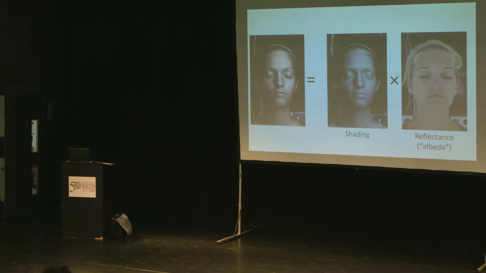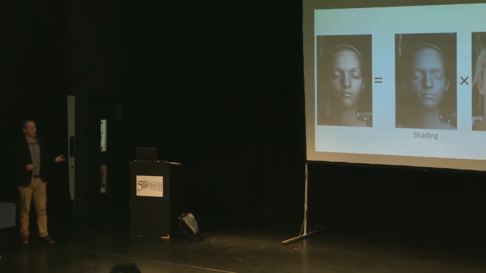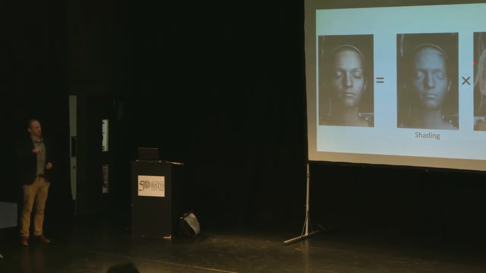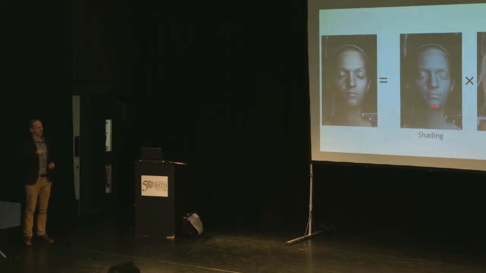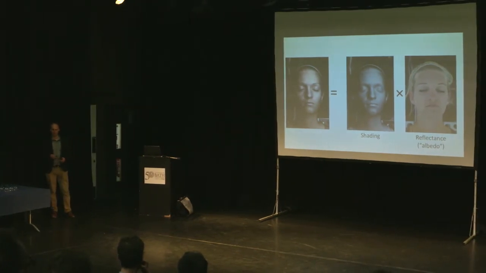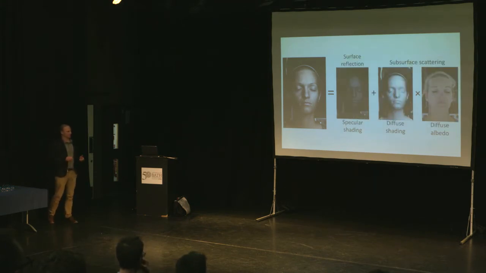There are other applications. For example, it might be useful for editing. If someone's got some freckles and you want to remove them or you want to add some freckles, if you add them in the albedo map and then blend it back together with the shading, you should get a plausible appearance. So there are useful applications for just being able to do this. But we still don't have a full explanation for why the image looks as it does. So let's go one level deeper.